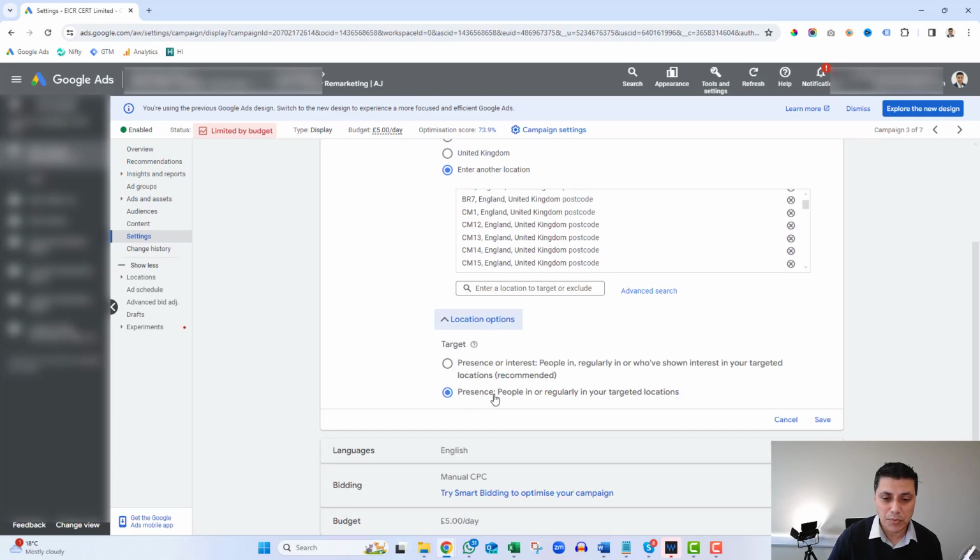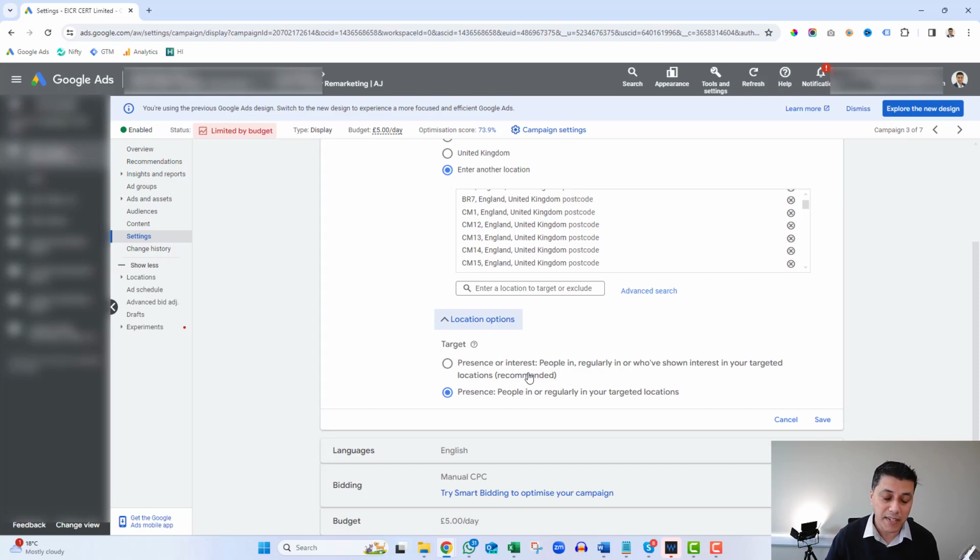You've got that set to presence, people in or regularly in your targeted locations. Because if you don't set this, Google is going to show your ad to this audience here, which is presence or interest. People in, regularly in, or who've shown an interest in your targeted locations.